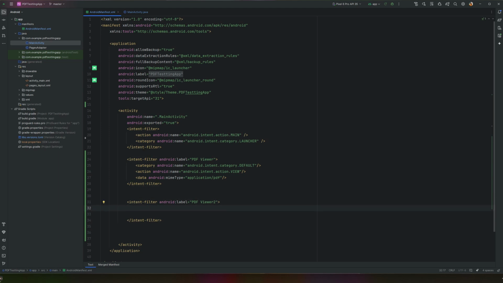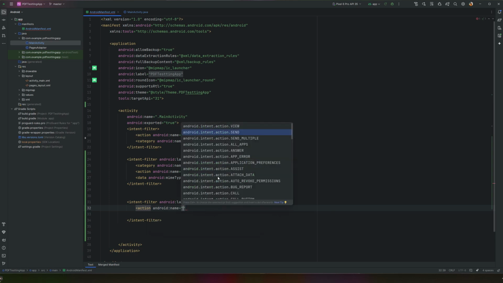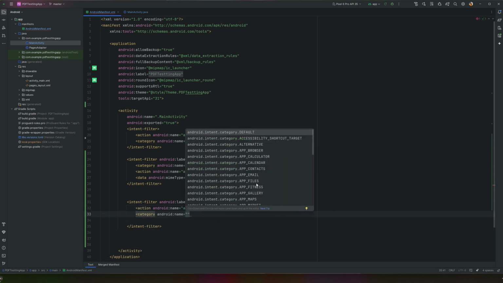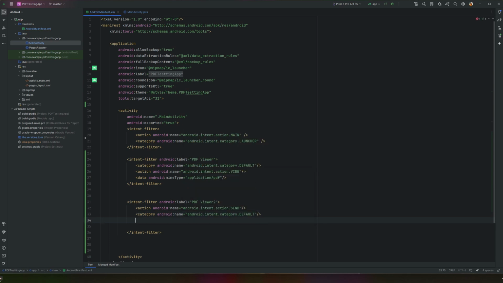And then I have to create my action name, and it's gonna be send because we want to send through the sharing process. As you can see, we have two options here, send and send multiple. Our application is opening one file at a time, so I'm choosing this one. But if you want to receive multiple files, you can select this one, and inside the intent, you will receive a list of file paths. But here we select this one because we need only one single file at a time. And after that, my category name is gonna be default. And again, the file format, I can use the same line here, copy and paste here.